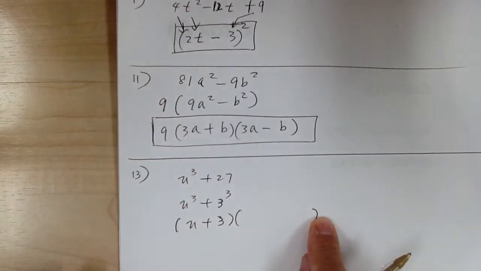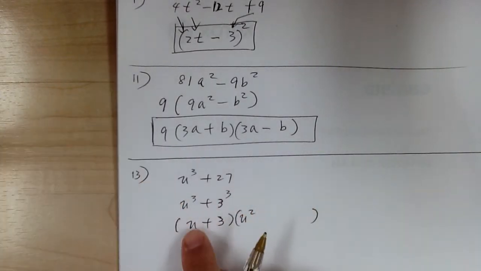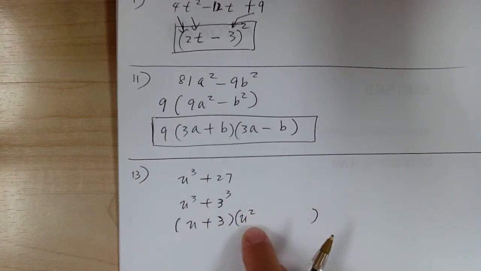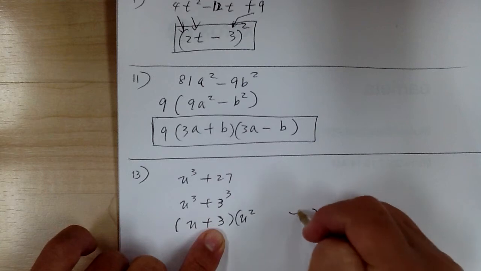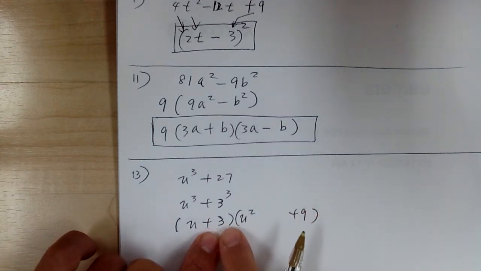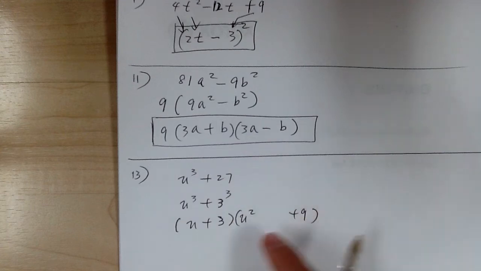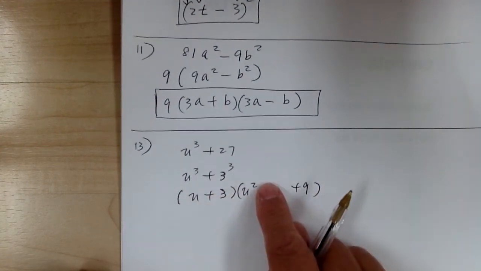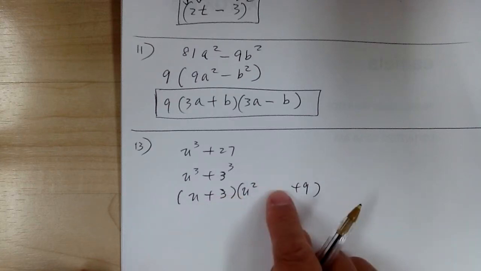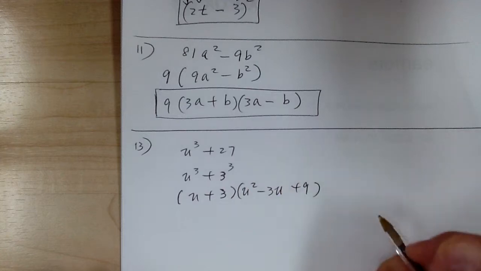Now the rest of it is fairly easy to remember, because to get a cube you need the square, right? u times u squared gives you u cubed. And the 3, you need plus 9, or 3 squared, right? 3 times 9 gives you 27, or 3 cubed. Now when you start to distribute, you're going to get a lot of middle terms. So to cancel out the middle term, you have to have the opposite of that, so it'd be minus 3u. Okay, and that's it.